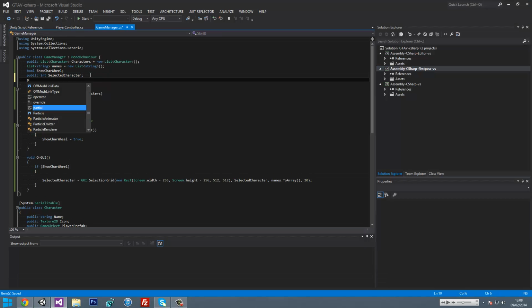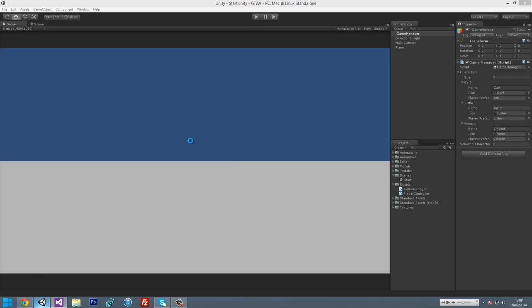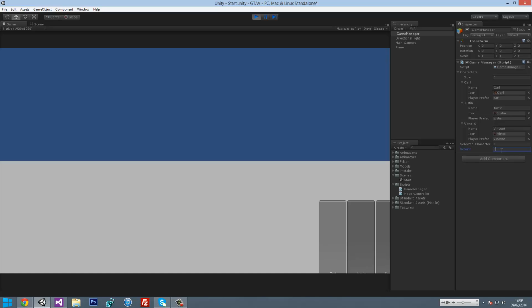Okay, then I'll quickly create an int to debug the xCount for the selection grid. You don't have to do this, but whatever. 1, 2, 3, 4, 4. Oh, yeah, could help if I press C, wouldn't it? 1, 2, 3, 4, 5, 6, 7. So 6. 6, I guess, would be.